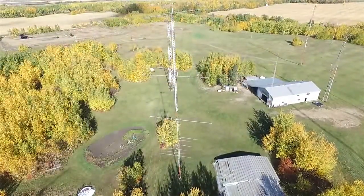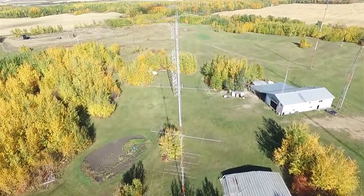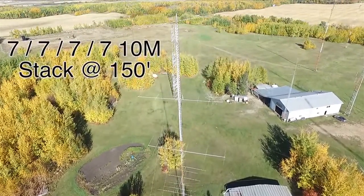There's a bunch of monoband dipoles distantly located from the Yagis also. They're built for 10 through 40 meters.